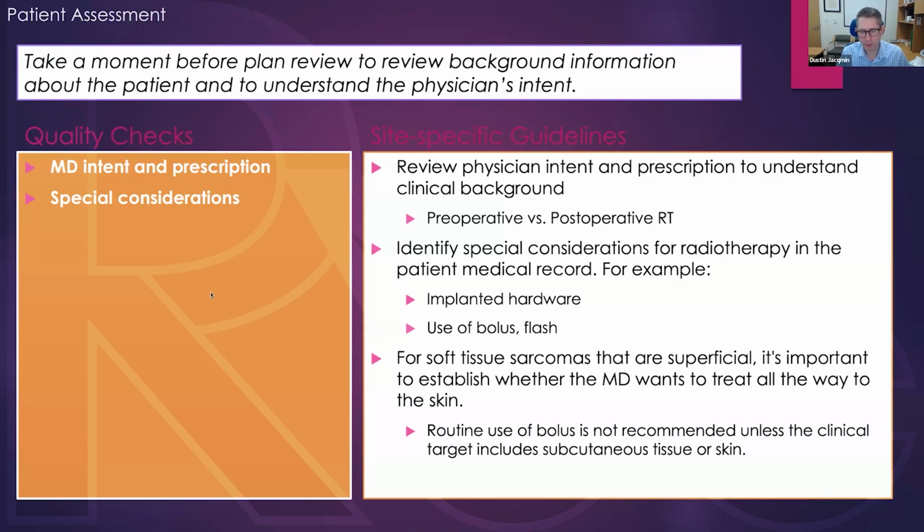Broadly speaking, in sarcoma, either you're going to be treating preoperatively or postoperatively, and that's going to influence things a little bit. If you're treating postoperatively, you're going to have a scar, and in some cases there could be some fear of tumor seeding along the scar, and so that might increase the likelihood that you're going to be treating with bolus to try to cover this previously treated region. That's relatively uncommon, but it does happen.